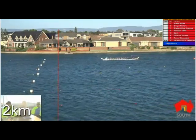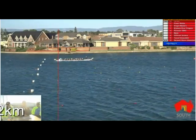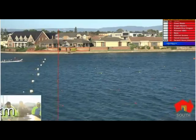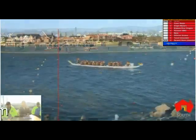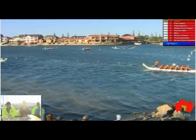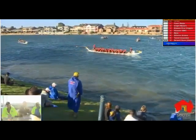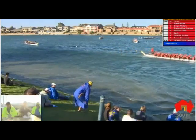But that's my take. Anyway, well done to all these teams. It's a hard race, especially with the wind conditions today. They've done very well. So they've now finished their 2 kilometres. So we've got one boat on the far side. It's really tiring to finish, and they've got another 100 metres to go. But you just got to keep it going, a bit like a metronome. You just got to keep ploughing through the water, even though your body is crying out to stop. But they're nearly there. Well done.